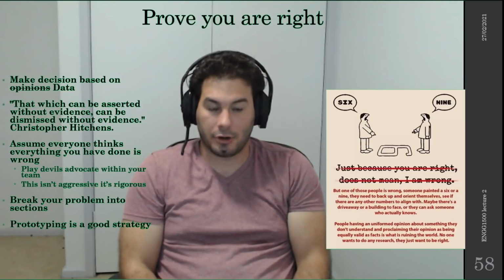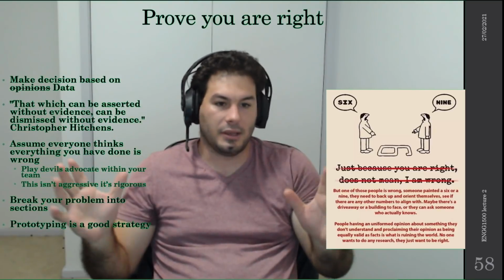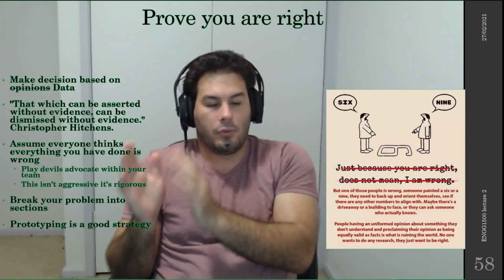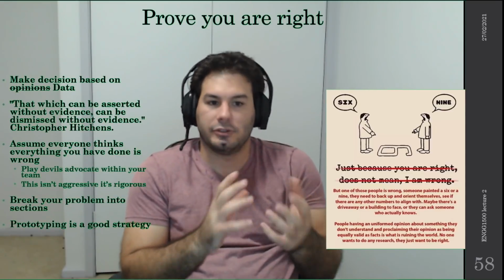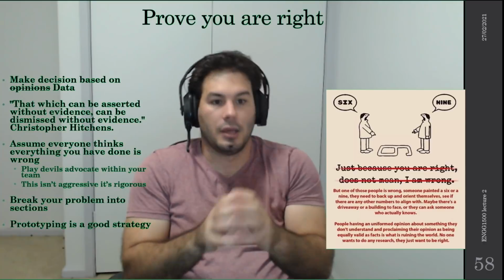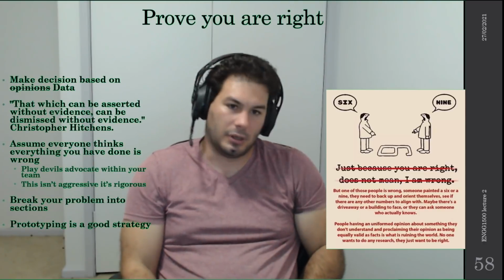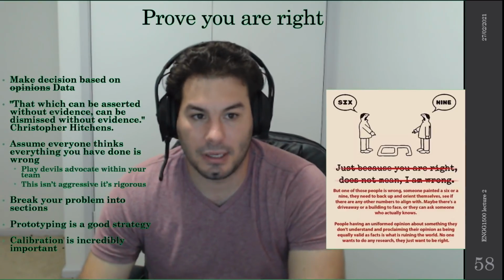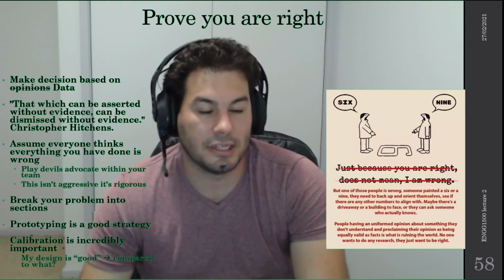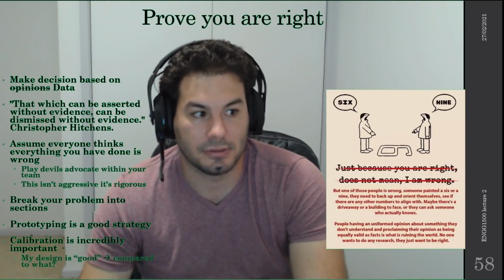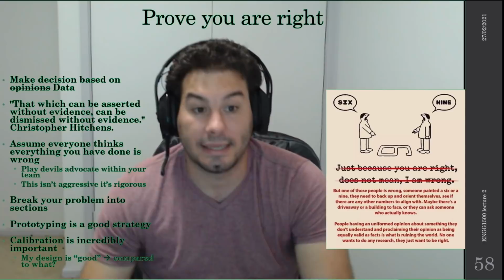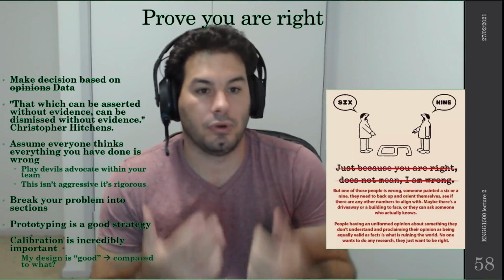This is something where we like to prototype. So instead of designing an entire thing and going, this is my whole solution, oh no, I got this one little bit wrong and now everything is trash, we prototype, we make parts of it, we test those parts independently, and then we try to assemble them together. In week 4, we will talk a lot more about prototyping. Oh, also calibration is important. I see this happen in teams all the time in 1500. My idea is really good, and then they get into a pissing contest with somebody else, and you don't have anything to compare it to. Good compared to what? Acceptable versus good are two really important things for you to get. And again, we'll talk about that in prototyping.